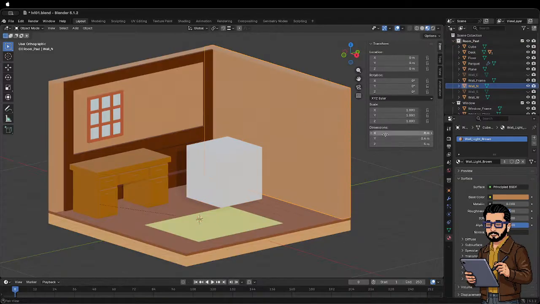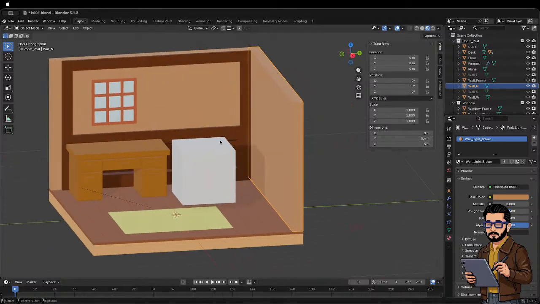First of all, it seems that our walls are too high. I can say it's 5 meters. Maybe it should be 4.